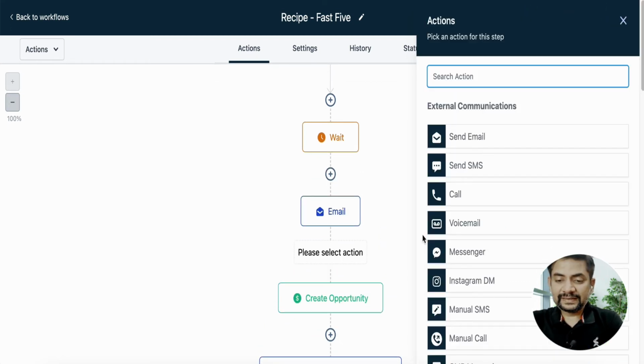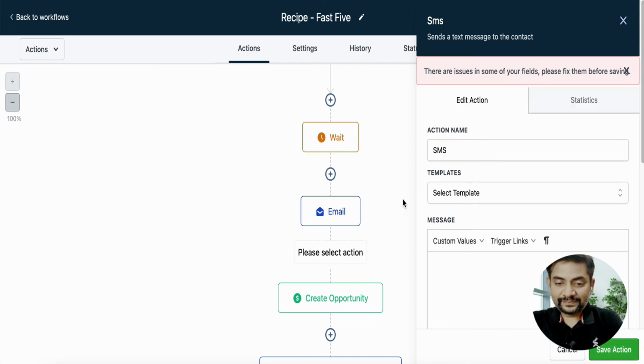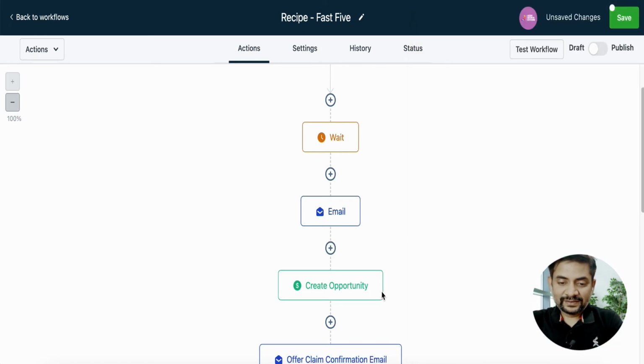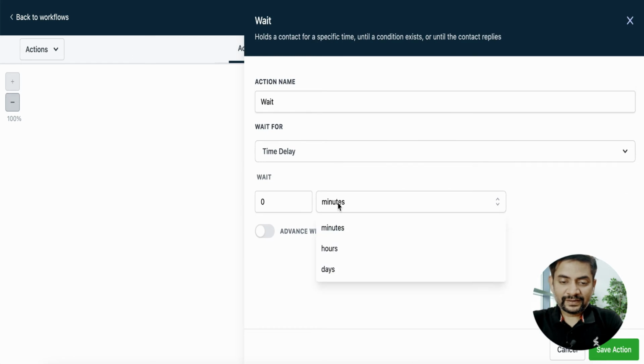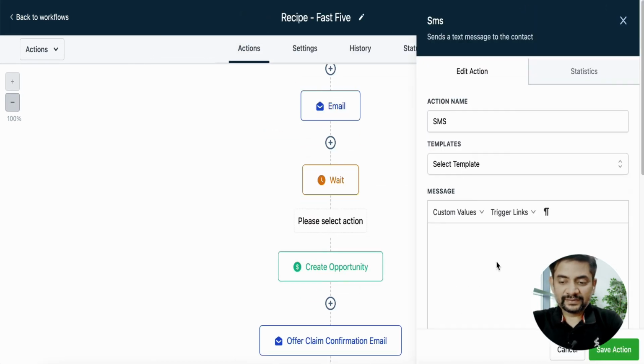Now you can repeat the same action. You can send an SMS, but you can also choose to wait before sending the SMS. How do you do that? Once again, you click here, you go to wait, you select days. So 2 days after that, you wait, and then you again send an SMS.